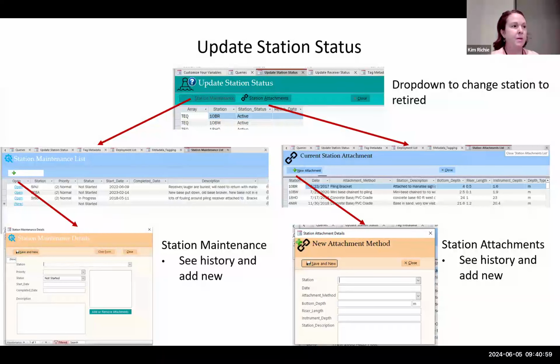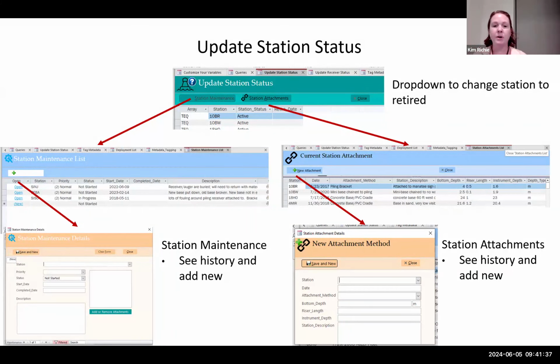Okay, this is where things get a little bit different from what Fathom does, because Fathom handles those deployments and retrievals. And from my understanding, they do have the ability to export in the node formats. So I said this handles all the other nitty gritty stuff, because there's a lot of other stuff that happens with our arrays, right? We heard about it yesterday, about 150-pound blocks getting picked up and thrown up on the shore and all that stuff. Sometimes you have to move a station, all of that.